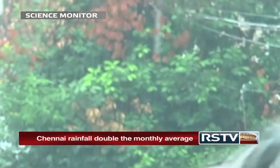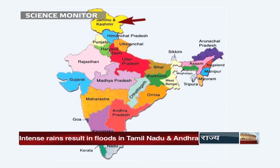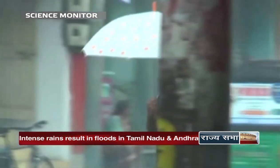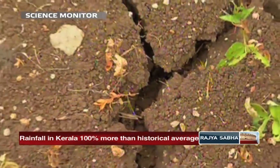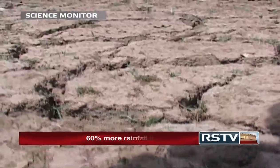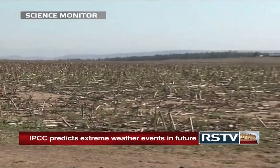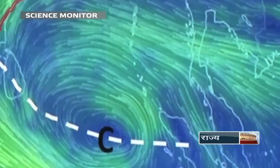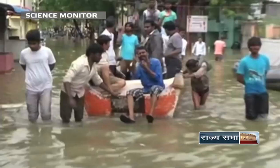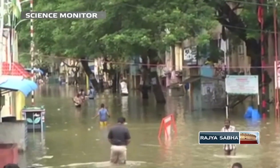The monsoon this year spelled uneven rainfall for the country, while states like Jammu, Kashmir, Uttar Pradesh and Madhya Pradesh were lashed with heavy rainfalls which affected crops and daily life. Districts like Aurangabad of Western Maharashtra have been under a dry spell with extreme hot weather destroying the crops. These untimely and unusually intense rains have baffled even climate experts. According to them, this is the first time in 15 years that such an unusual weather pattern has occurred.